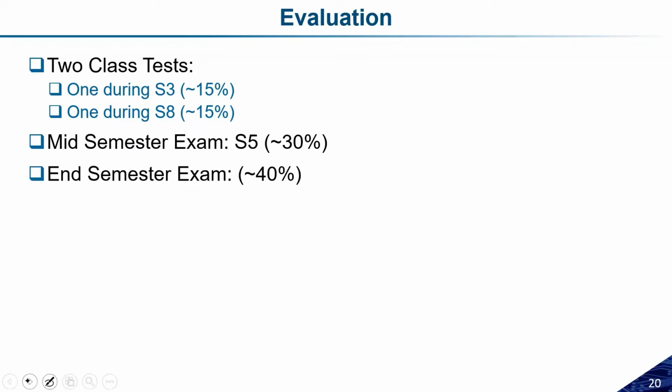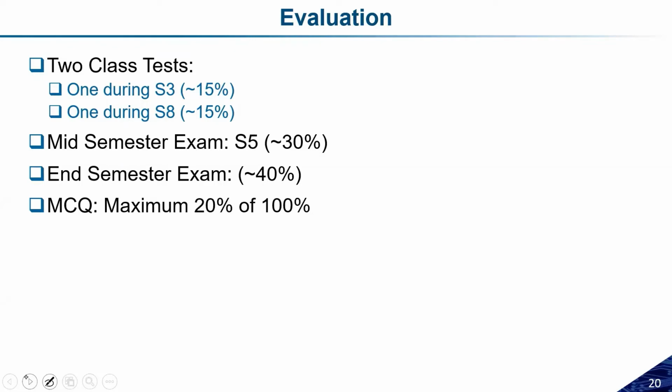One very important thing is that the end-semester exam will be conducted once you are on the campus. As per the academic calendar, as of now, this is the plan. The end-semester exam will be at the end of this semester, in March, once you are here on the campus, and the weightage will be 40%.